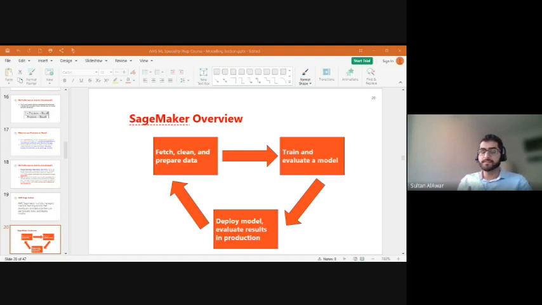So as I said, it can cover almost all the project cycles, from fetching, cleaning data, processing, and transformation as well. Then to move into choosing an ML algorithm, training the model, evaluating the model using proper ML performance metrics. Then when we want to deploy the model, bring it to production and bring it to the end user, we can also evaluate the model in this stage, and then we can repeat the same exercise in order to keep refining and improving the model that we have in production.